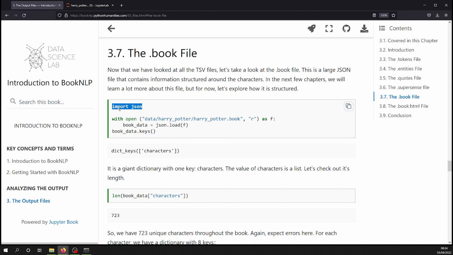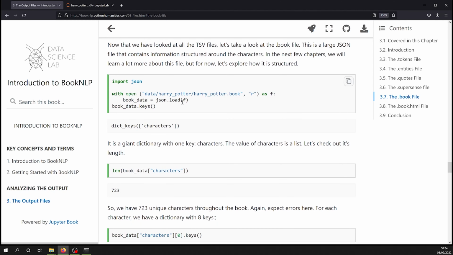So we're going to be working with the JSON library, and if you don't know, JSON stands for JavaScript Object Notation. It's a really powerful data structure that allows you to store hierarchical data outside of Python or any kind of programming language. And it can be loaded and parsed very easily by all browsers because it's meant to work alongside JavaScript, which is one of the main languages used for web design, essentially.